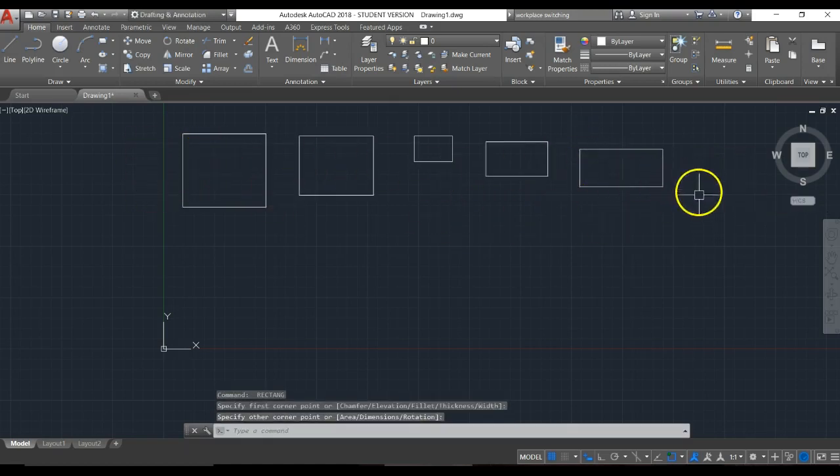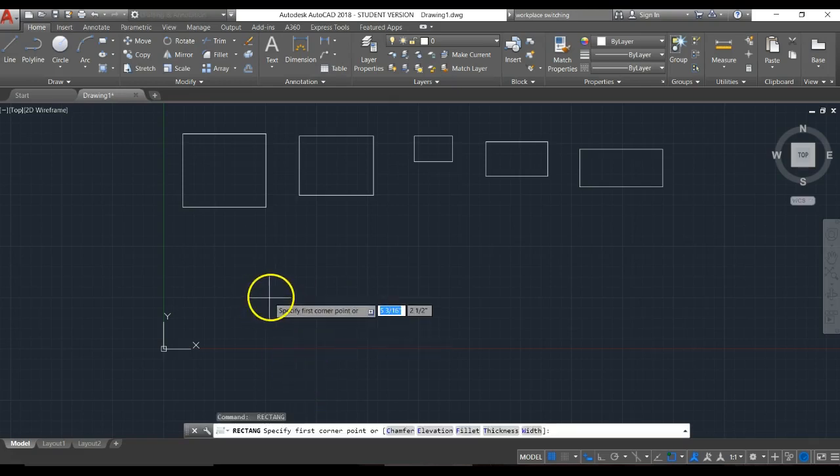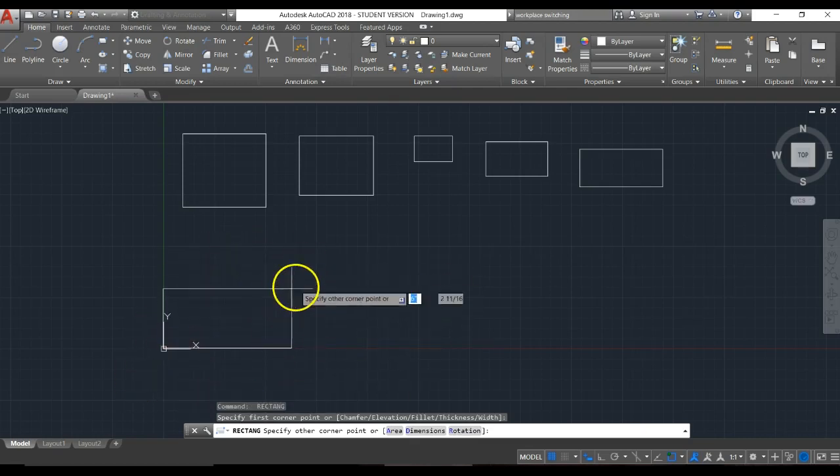So you can see that this is a pretty quick, intuitive tool, but if we want to be more precise with our measurements for our rectangle, we need to use an option of the rectangle command itself. This is introduced on page 3-3, and this is called the dimensions option. If we again click spacebar to repeat our rectangle command, I'm going to click here close to our point of origin for our first point. As soon as I've clicked our first point to indicate where we want to locate our rectangle, we're given some options on the command line.